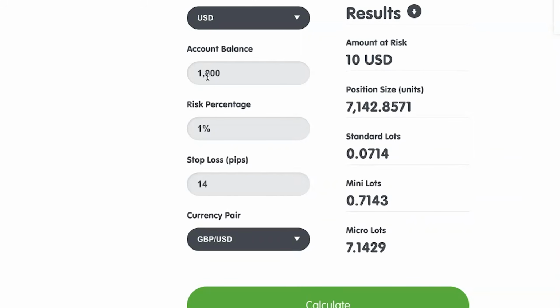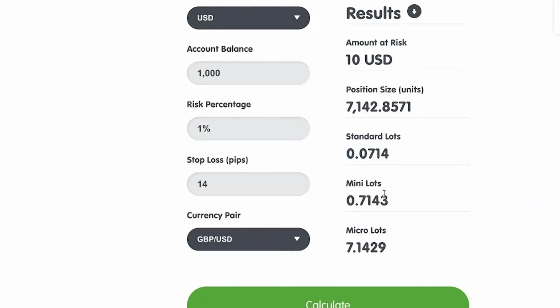So what this simply means is I'm risking 1% of this account and we're using a 14 pips stop loss. So if this trade goes against me, if it hits my stop loss, the amount at risk is 10 USD. And then the next question I'd love to ask is, Jeff, are you willing to risk 10 USD today on this particular trade? If it is yes, then I'll go ahead, go on my MT4 and select 0.07 and place the trade. Then that would give me this result that I've desired.